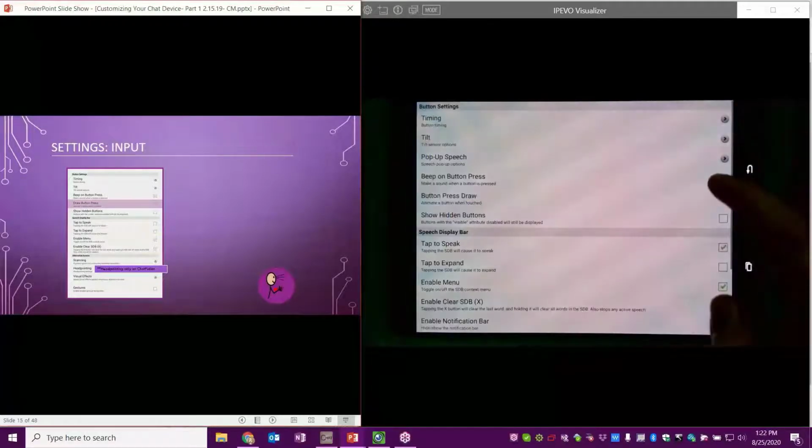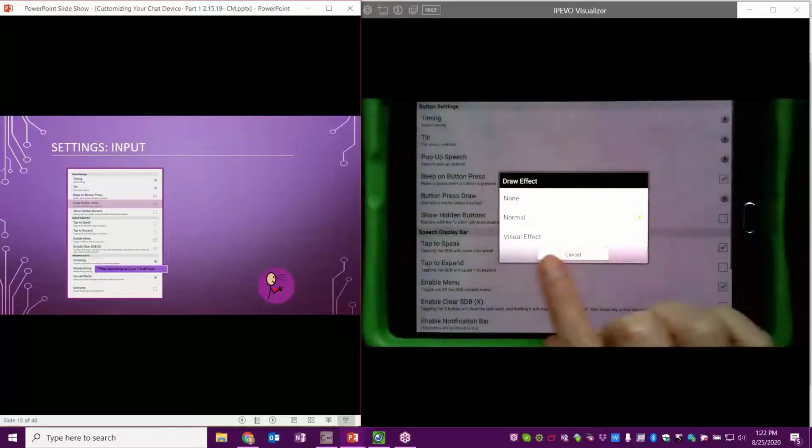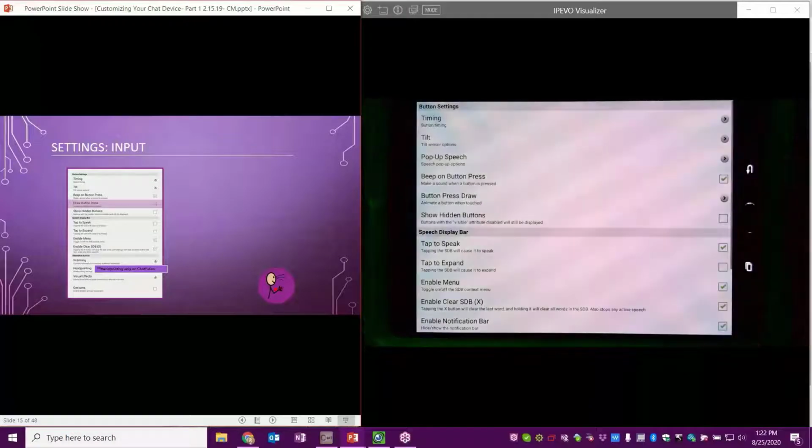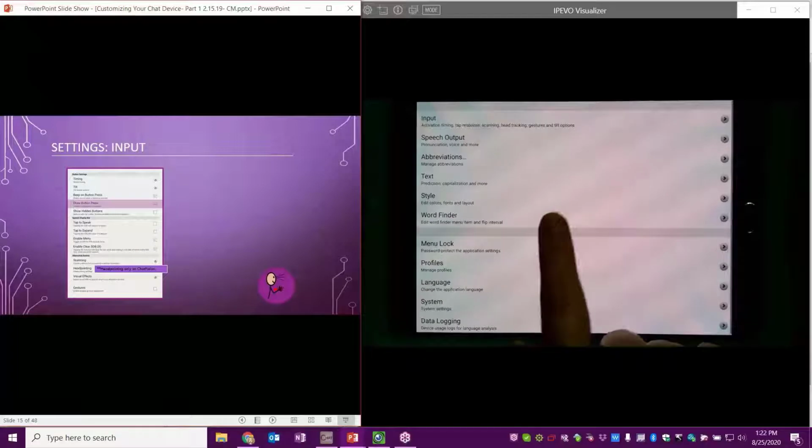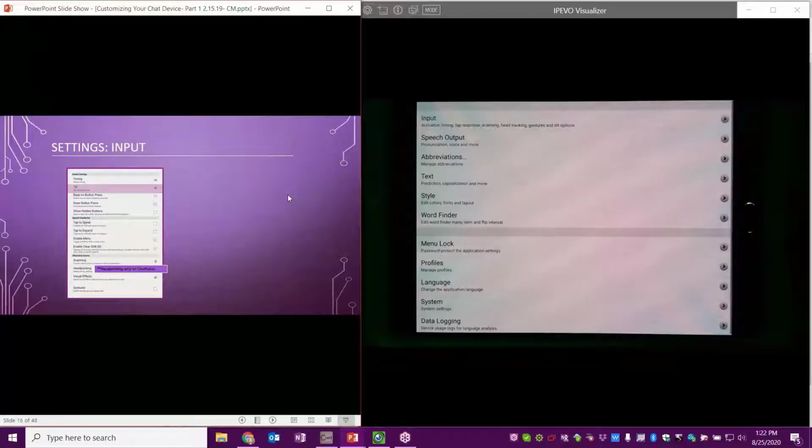You might have noticed that on that button press draw, there is something called visual effects. If you want more information about the various visual effects and what you could do, such as magnifying buttons, creating overlays or inverting the colors, I would recommend reaching out to your local consultant and they can tell you a little bit more about why you might use some of those features. But for the majority of clients, like I said, we leave it on normal and we go into that style and disable the gradient fill to help give some visual feedback.